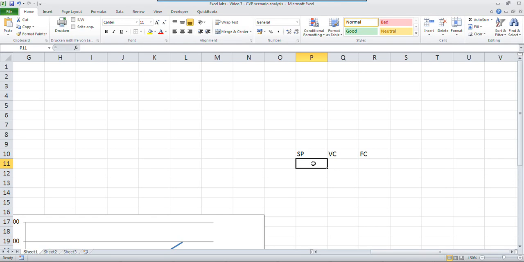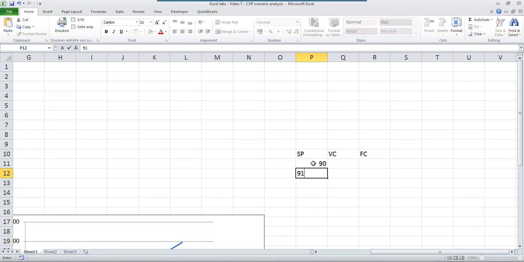So now I need to again decide what range would make sense. Let's have a look at the scenarios. We have sales prices of 99, 129, and again 129. So we could say, right, just in case, to cover all bases, we can define sales prices from 90 to 140.